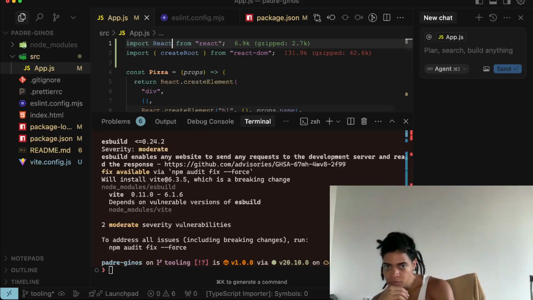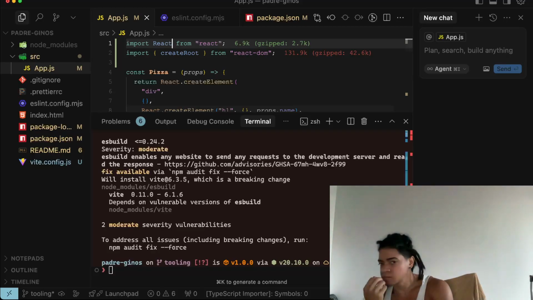And then this is called a named import, where you're saying go to the React DOM library and only get the createRoot function in this particular case. That's what those curly braces mean. This is a default export, this is a named export.